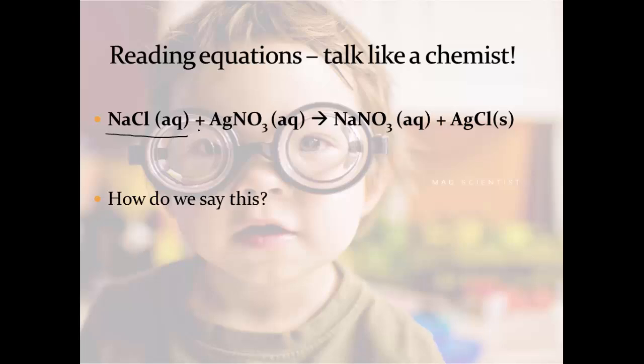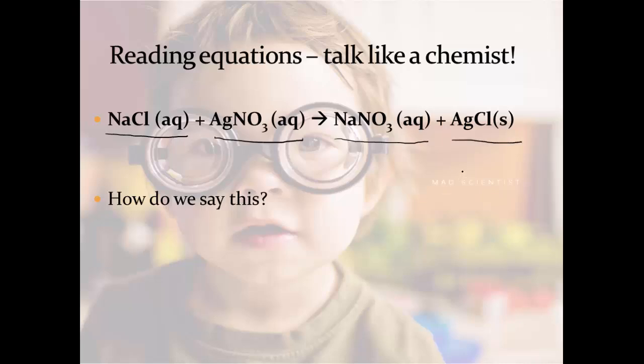The plus sign over here means that it reacts with, because both of these two things are reactants. And so we would say a water solution of sodium chloride reacts with a water solution of silver nitrate. So those are my two reactants. The arrow, again, you could say yield, you could say reacts to produce, whatever you choose to say. I'm going to say reacts to produce, and then we would list our products. So again, you name them and you might say the state of it. So reacts to produce an aqueous solution of sodium nitrate and a solid silver chloride.